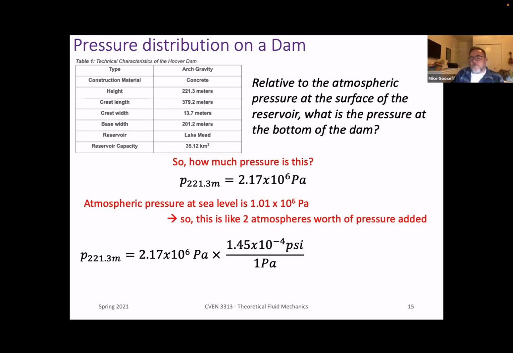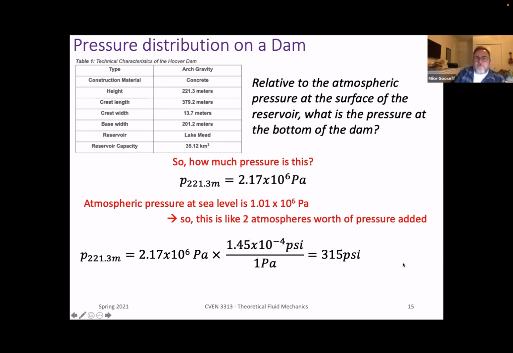All right. So the other thing then is we could convert it to PSI. The reason I might do this is that, again, I know that a tire on my car should be around 30, 35 PSI, depending on the vehicle you have, the tires and all that. I just looked up this conversion in the tables in the back of the electronic book, and it said 1.45 times 10 to the minus 4 PSI is 1 Pascal. So I arranged this so that my Pascals are on top. They're going to cancel because this is in the denominator, and then I'd end up with PSI.